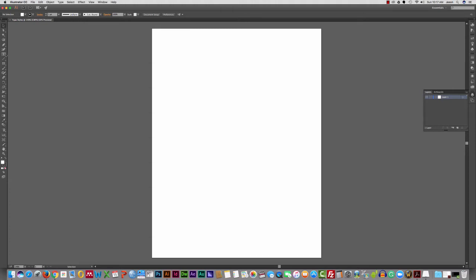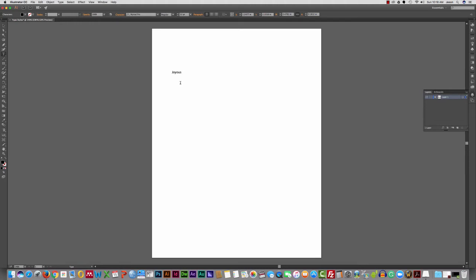So right here in Illustrator is the type tool. Again, you can see the shortcut command for it is T. So if I was over here and just simply hit T, it would change to the type tool. If I hit V, it would go back to my black arrow, the selection tool. But I'm going to go ahead and use the type tool to click on the canvas and type in my first word. We'll just say, for instance, the first one that we're working with is joyous. Okay, so I will type that in here.